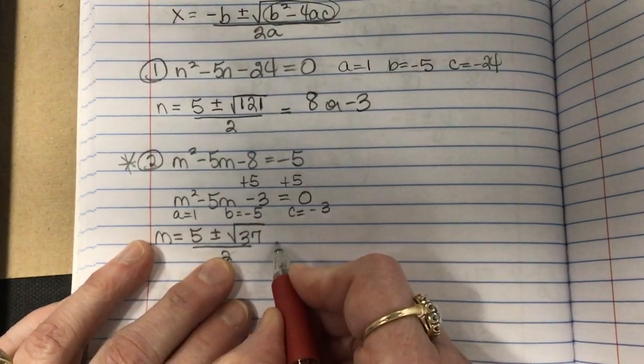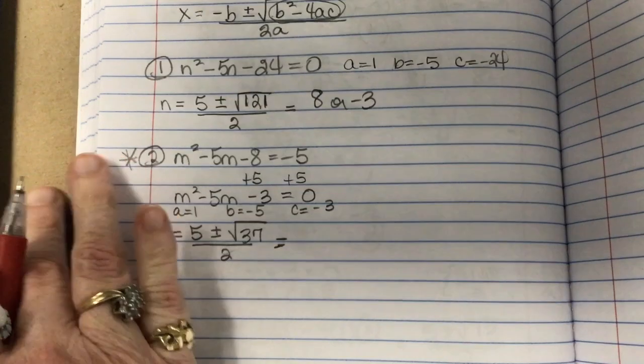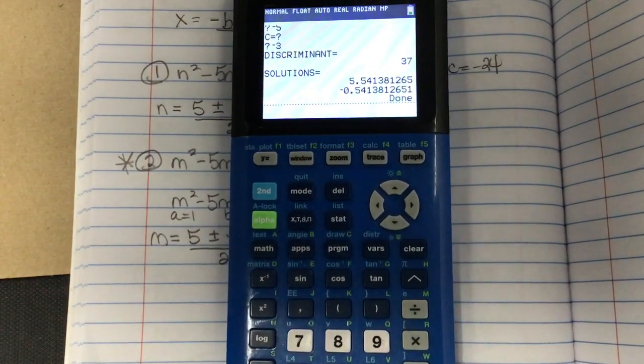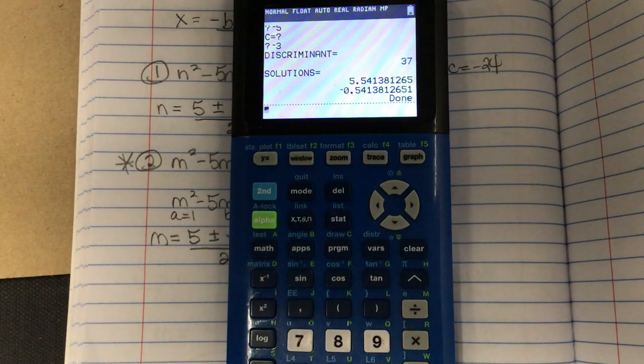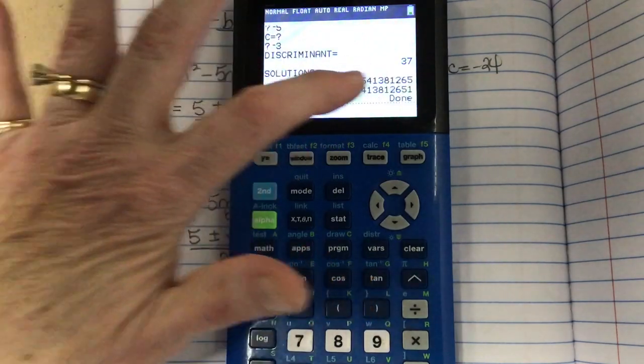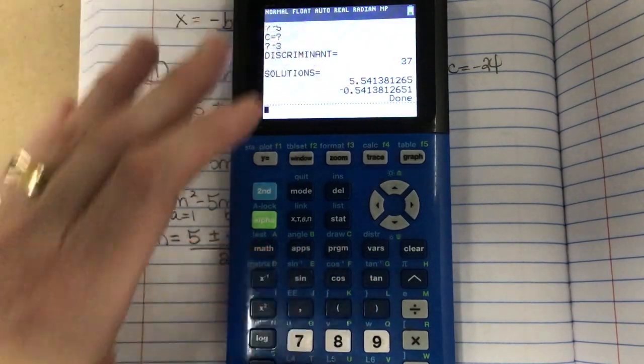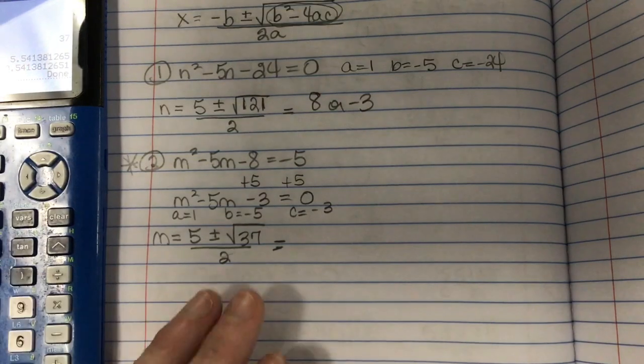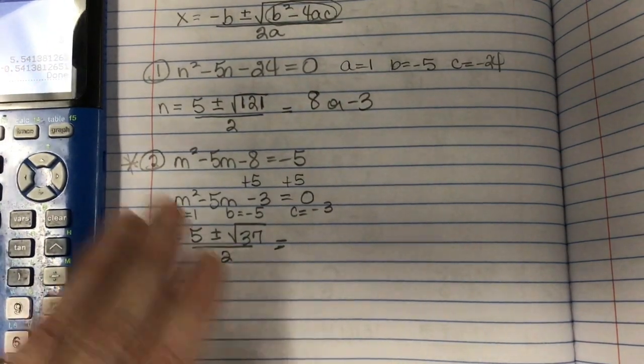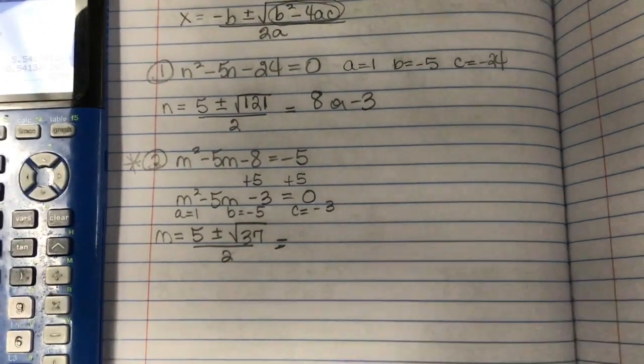37. And then it gives me the 2 approximate answers underneath it. Now, we might need those at some point in mathematics. Most of the time, we leave our answers exact. And 37 is not a perfect square. It's 6 point something, probably 6.0 something or 6.1. So what the calculator has done, at this point, this is not valuable to us. Some cases it will be. But it does tell me that it is irrational. It falls into this category.